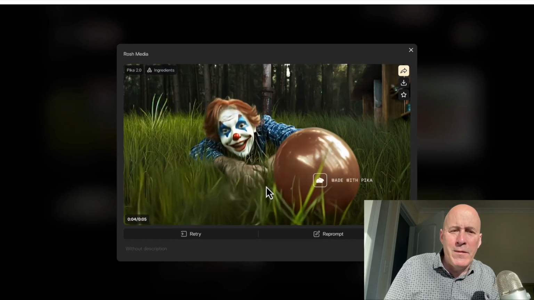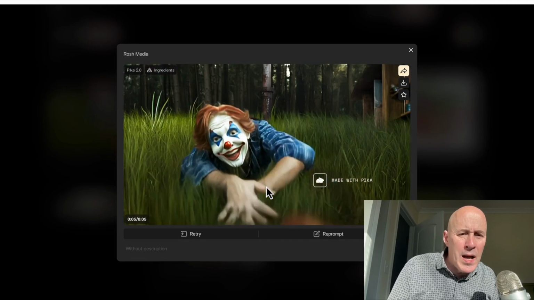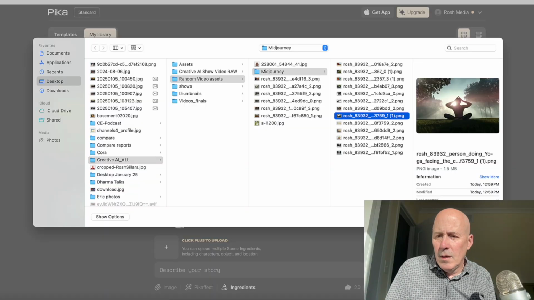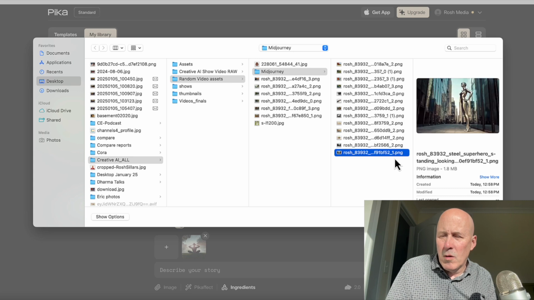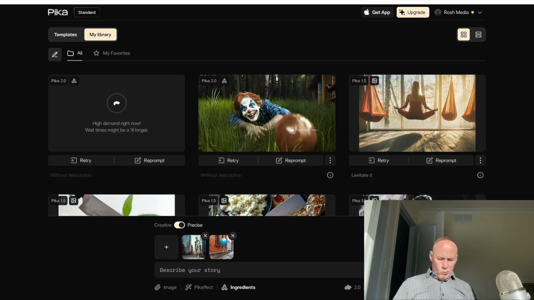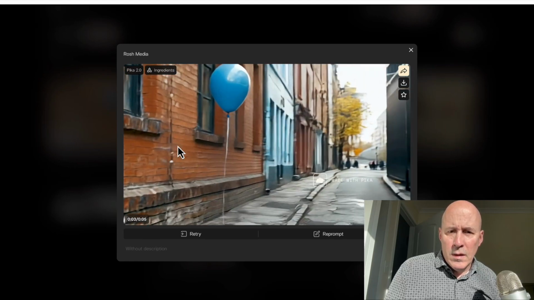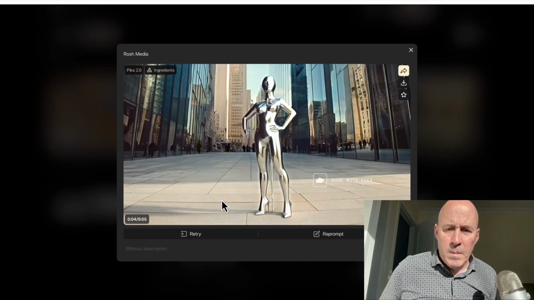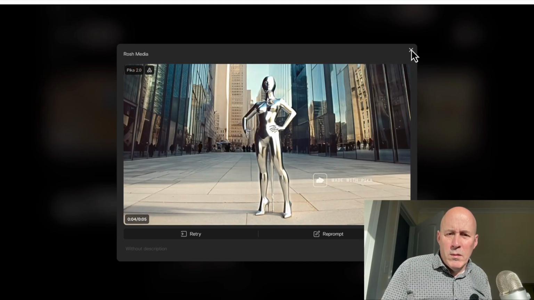But let me tell you, I have been very impressed at times, maybe with just a couple items. Let's just try it again with 2 ingredients and see if it works out better. Let's use this one and the balloon. Or actually this one and the balloon. Here we go. All right, let's check it out. And all right, yeah. That didn't work so well.